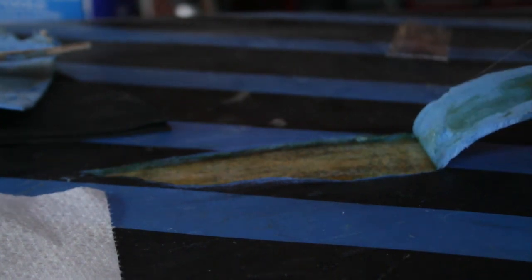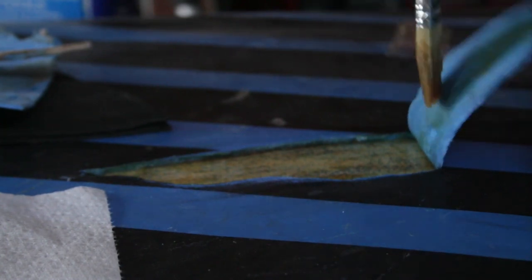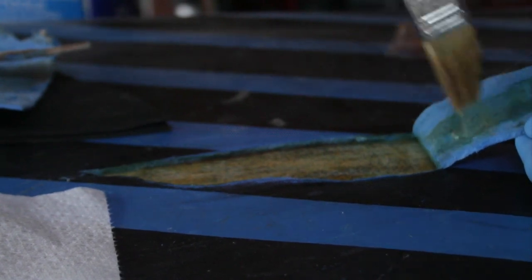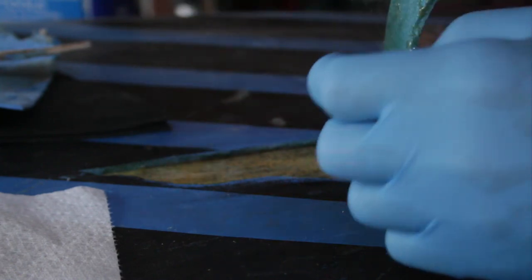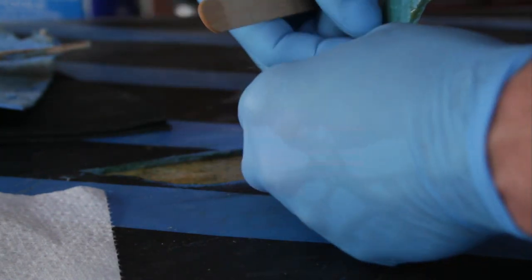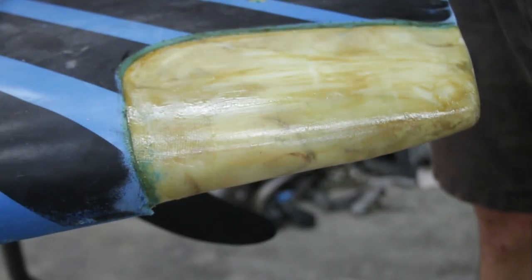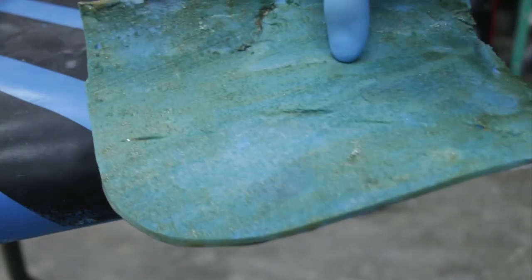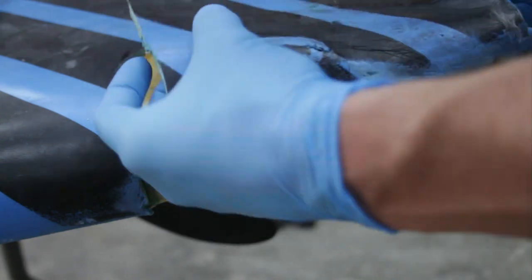The trick with contact cement is that you coat both surfaces. So we'll do this little flap that's hanging up here. Get the edges of that also. Now we're going to wait for everything to tack up nicely, maybe not get a whole lot of cat hair in there. A little bit too late for that. Oh yeah, this back section is good to go, as is the piece that goes in.